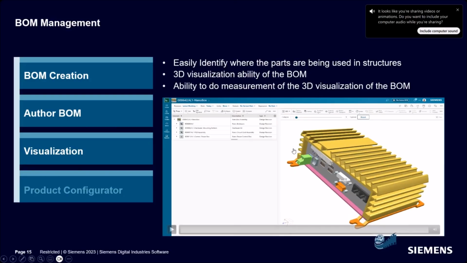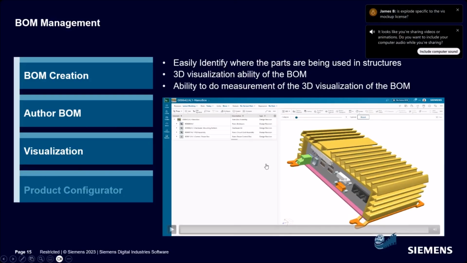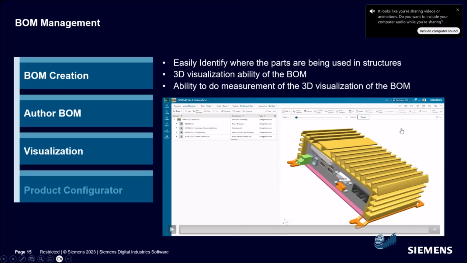I could do another demonstration around discussions and things like that. Yes, it's part of the... I'm not sure if that is part of the mockup license or not. That was a good question. I have to set mine back to a lower level to see if it's there. But I believe it is part of that, because if I do my base level, I don't get a lot of these options across the top. So I would imagine it's part of that license option. I'm not sure to what level the exploded view comes up. It could be in Professional. So that's something we need to follow up on.